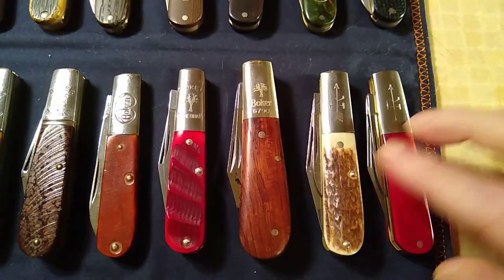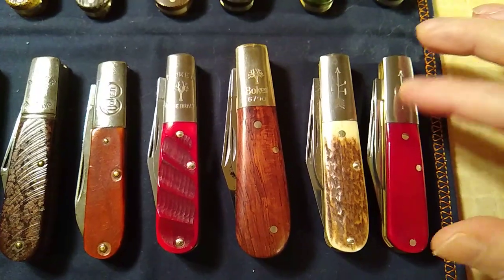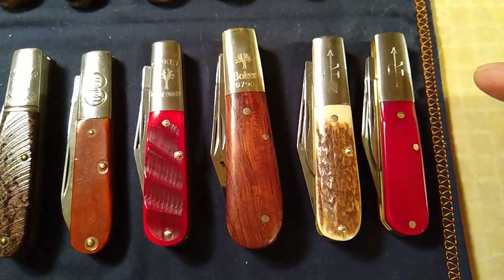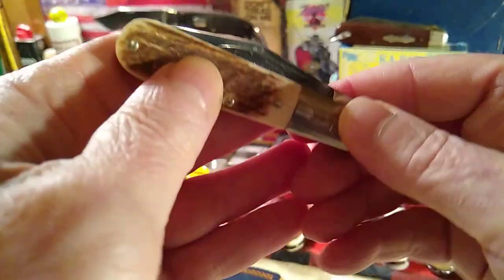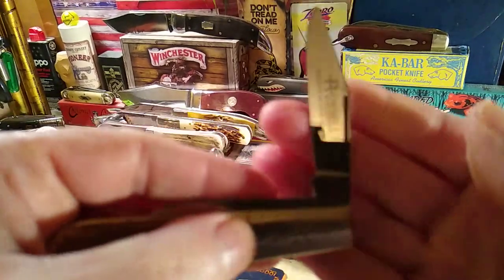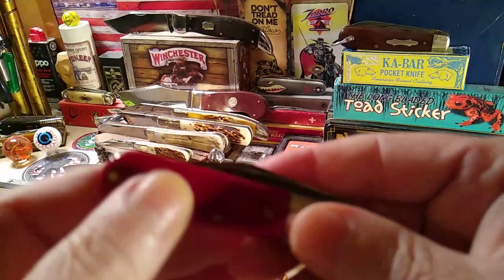And now these two at the end, these are Russell Green River Works, but not from the original Russell manufacturing building. These are made by Böker, who has the name for the Russell brand now. Or they did. I don't know if they still have it. As you'll see, it has the R, the Russell. Russell Green River Works. And there's your Tang stamp for that one.